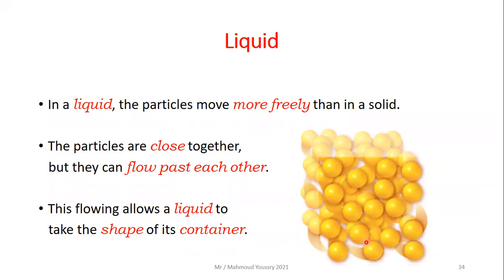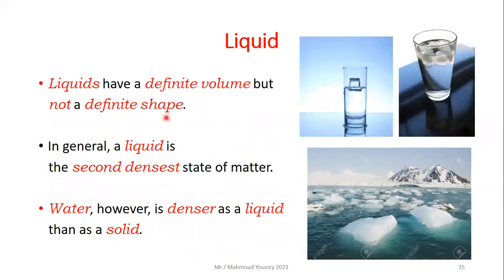Yes, I have some water. I can put it in a cup or in a glass or in a huge container. It will take the shape of its container. Liquids have a definite volume, but not a definite shape, because I can put them in many different shapes. In general, a liquid is the second densest state of matter.